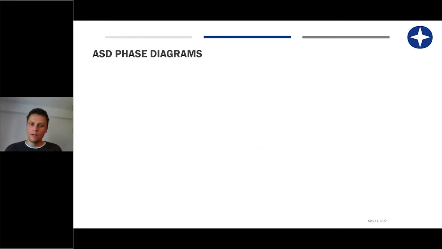If we now want to understand whether what we are predicting and doing is actually right, we need to have a look at ASD phase diagrams. The people here in the webinar who know us and our publications on that are certainly aware of the fact that we very often have a look at phase diagrams, as they give us a hint on the stability as such, and this is a way to validate these phase diagrams.